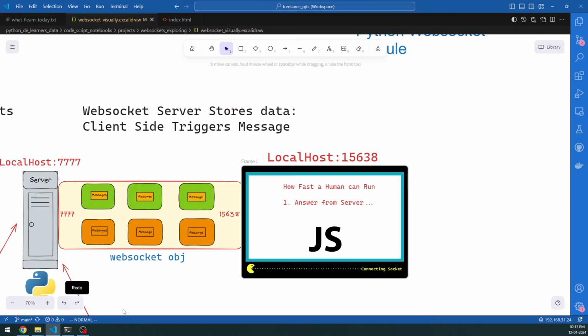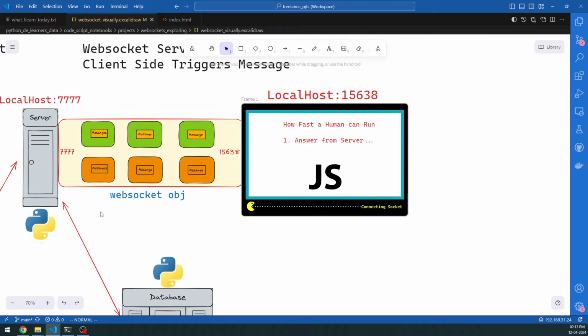How did this happen? This happened because there was a backend server that was feeding the data to the front end. The front end had JavaScript, which was placing the data that it was receiving onto the page. So both Python, the backend WebSocket server, and the front end JavaScript client script were taking the data and populating the front end.